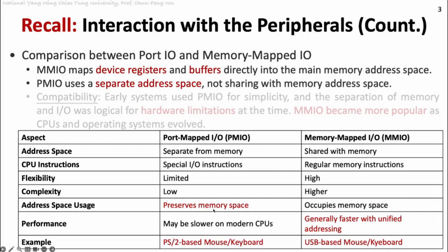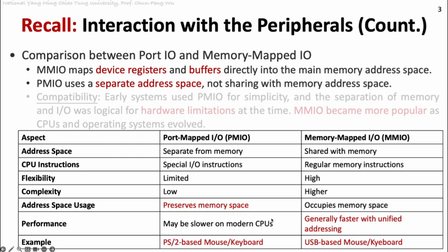I will just say a little bit because usually when we are using port mapping I/O, we only use 16 bits or 8 bits. So this kind of consumption doesn't really matter a lot. But if you are using a 32-bit system, it really would be a case here. For memory mapping I/O, the I/O device and memory device share the same address space, so they do have some contention with each other on the address space.